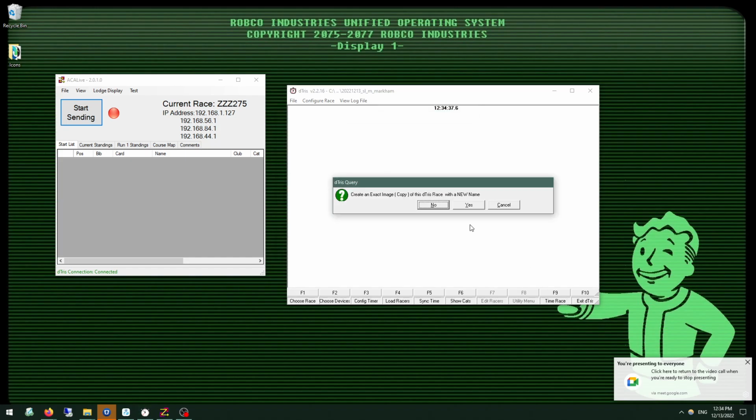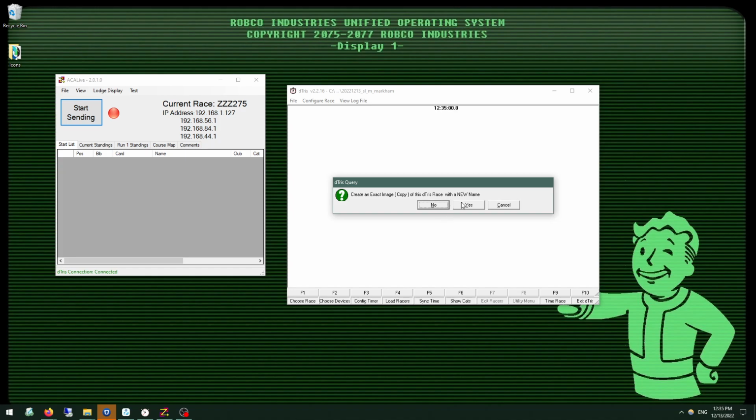So if I go into time race, the system asks you if you want to do a backup before starting each run. That is because starting a new run is irreversible in dTris. So if there are problems, having the backup beforehand allows you to redo the starting of the run.